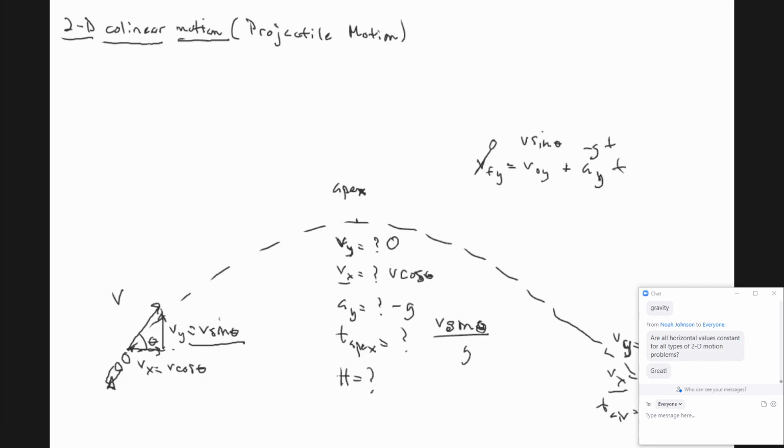And in terms of height, we're doing v final squared in the y is equal to v initial squared in the y plus 2 times negative g times your height. This is 0 at the top. This is v sine theta squared. So v sine theta quantity squared, and it's minus because you're bringing it to the other side, divided by negative 2g is equal to h. So the two negatives cancel out, and that's the height that we get. We're using our fourth kinematic equation, right? And then this one, we're using our third kinematic equation.